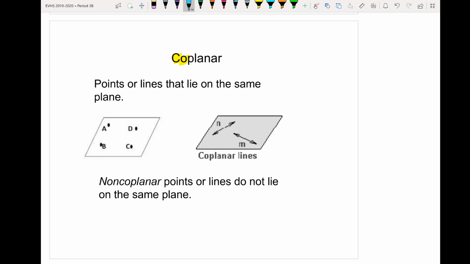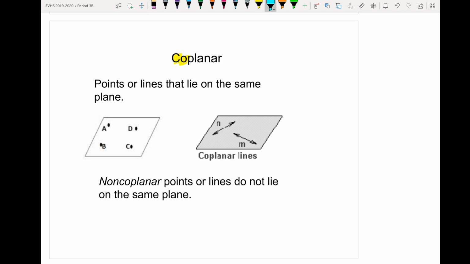Well, I say points or lines. Because you can have 2 points on the same plane, you can have 2 lines on the same plane. Think about the wall of our classroom over here being a plane. All the cinder blocks in the wall form lines where those cinder blocks come together. Okay, and you've got a line that goes horizontally all the way across the room. Okay, each one of those lines is all on the wall, therefore they are all coplanar. Okay, the lines can be coplanar along with points.